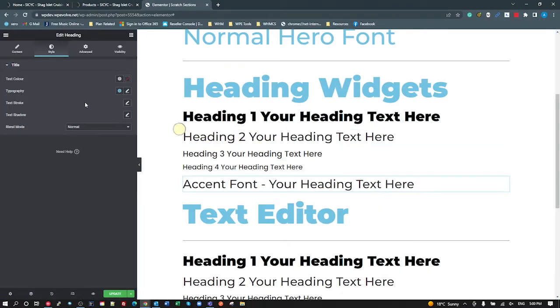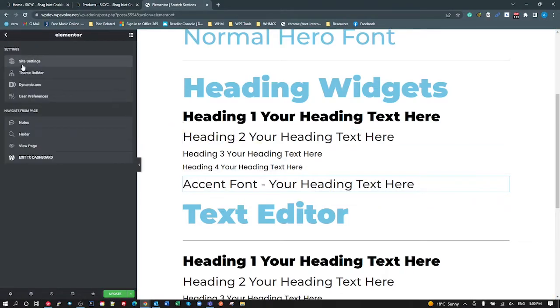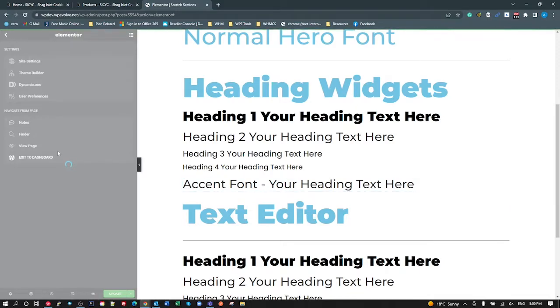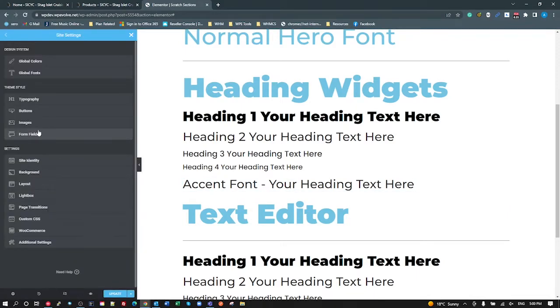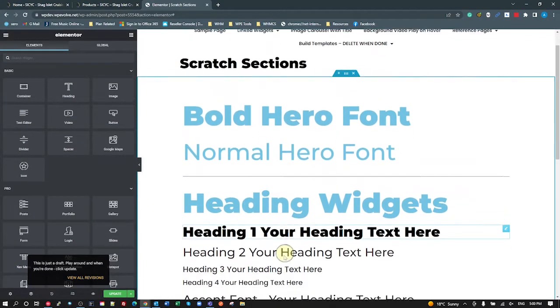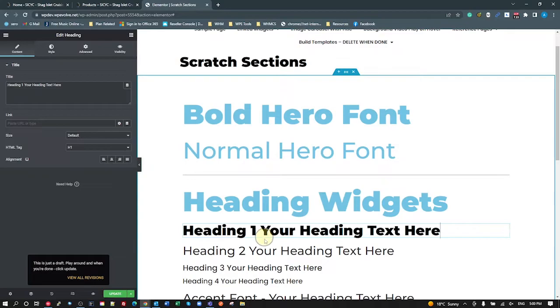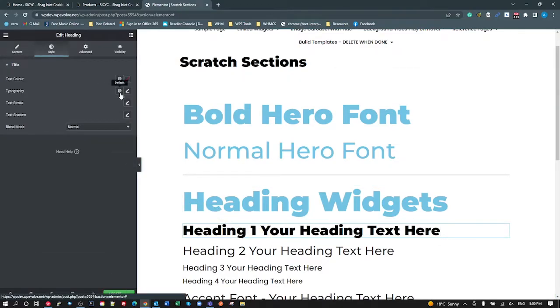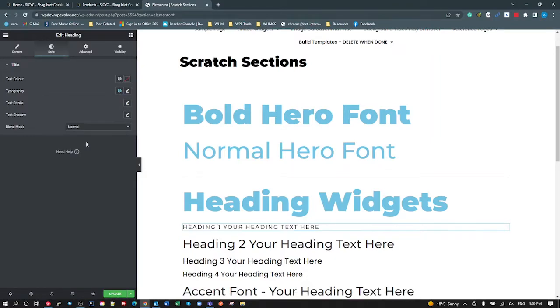I'm just going to give one more example, actually. Sorry, I'm tending to go off track a little bit here, but I'm going to give you an example of what I've seen a lot, where heading ones are used as accent fonts. So let's say, in fact, we don't need to create a new font. Say we want a heading 1. For our SEO, we want a heading 1. But for our design, we want that to look like our accent.